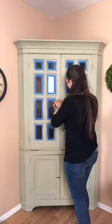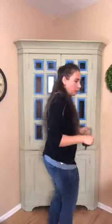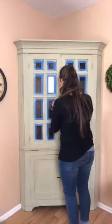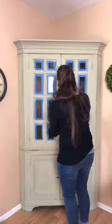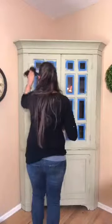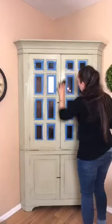Okay, so I'm gonna try to open the door without the hardware. Let me get my screwdriver just a second. So very carefully. Oh, did I lock myself out? I locked myself out, you guys. Okay, we'll work on that part later. I took the hardware off and now I can open the door. Okay, yeah, we'll work on that later. So I'll just distress everything else. And then later, I'll figure out how to get the door back open again. Locked myself out of my beautiful cabinet here.